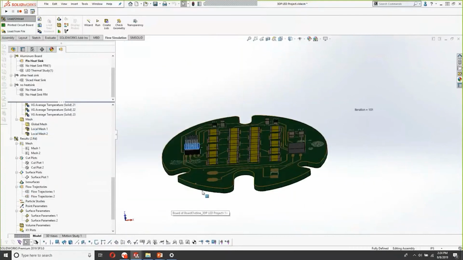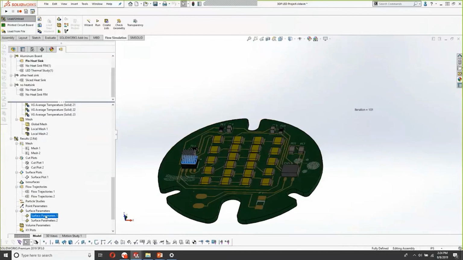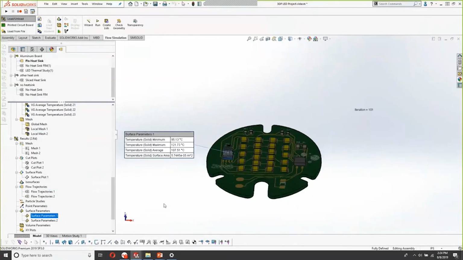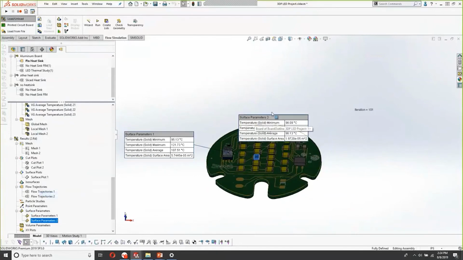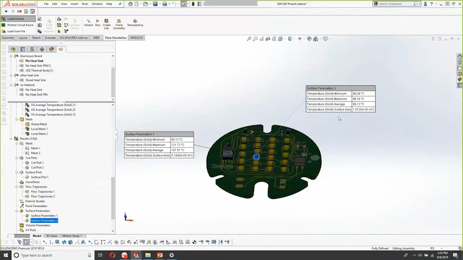And the one other thing I wanted to show today was just how you can put callouts on here like you would for a presentation, like I showed in PowerPoint there. And if I clone this from one to the next, all of these things will come through. So if I take this and clone it, change my configuration over to my rectangular instead of my pin heatsink, all of these cut plots, all of these surface parameter callouts will be there as well.